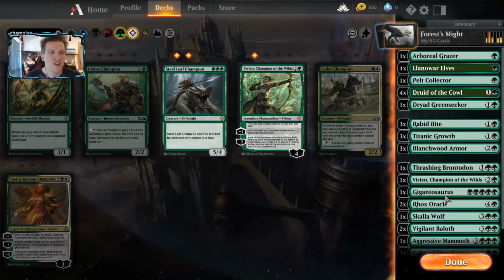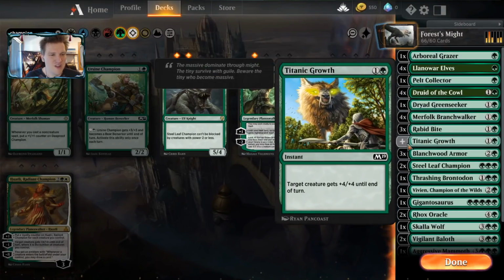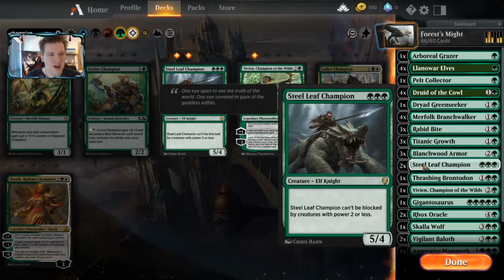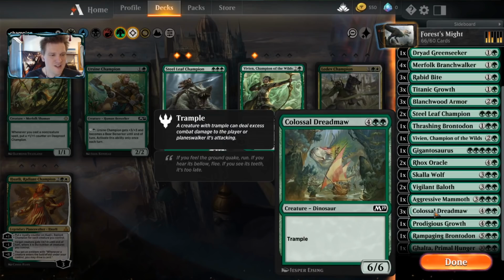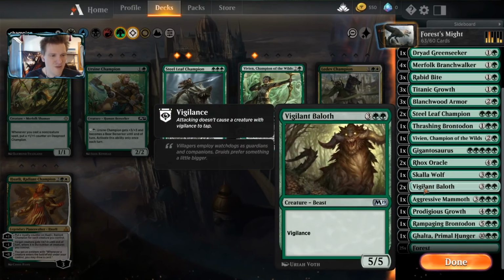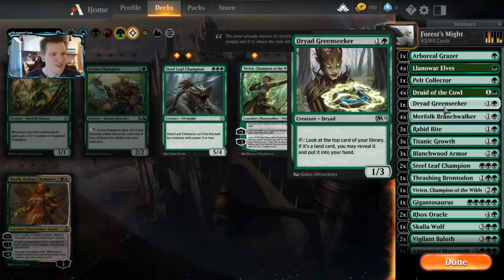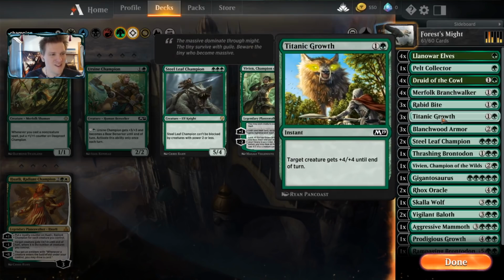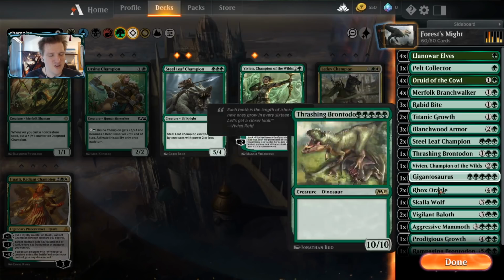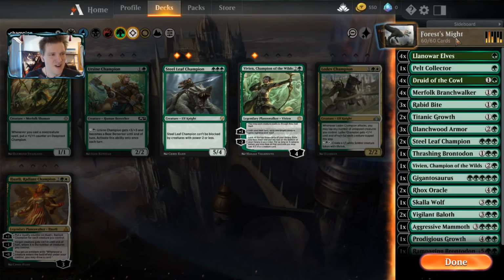I'm not sure what I'll craft with the commons. I'm sure I'll find something along the way, but right now nothing's popping to mind for a common I really want to craft. And then what I can do is pull out some of the more expensive cards, like Colossal Dreadmaw. I don't really love Vigilant Baloth either, but it's okay. Dryad Greenseeker's a bit slow. Grazer's a bit weak. We really want power and beatings. Can probably go down to like 2 Titanic Growths, although we still haven't drawn or played one yet. And yeah, let's bring it. We upgraded.